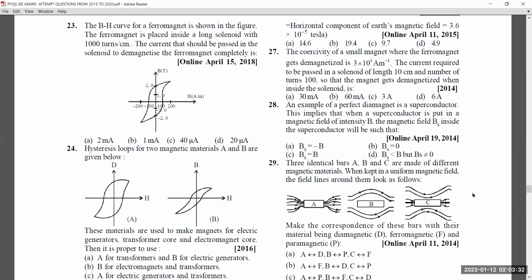The BH curve for a ferromagnetic is shown in figure. The ferromagnetic is placed inside a long solenoid with 1,000 turns per centimeter. The current that should be passed in the solenoid to demagnetize the ferromagnetic completely is. What is the HC? Can you see the HC value? The coercivity is how much? On the x-axis? 100. So by definition, 100 equals Ni.